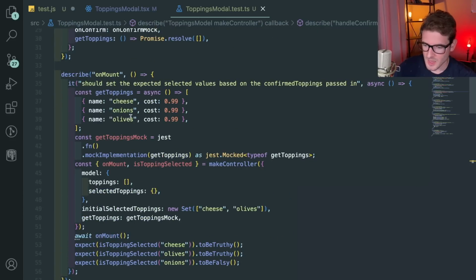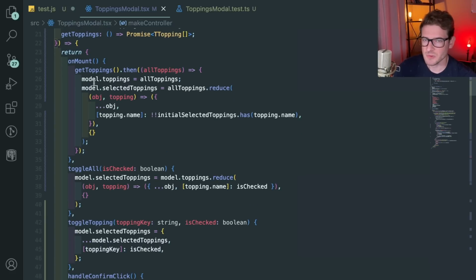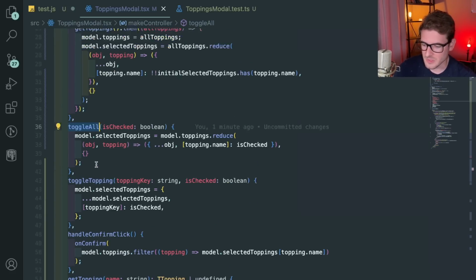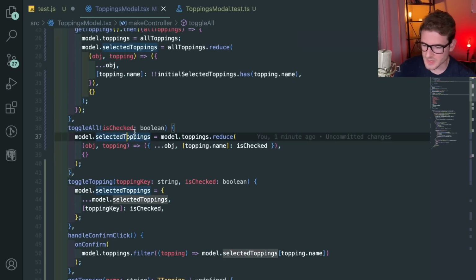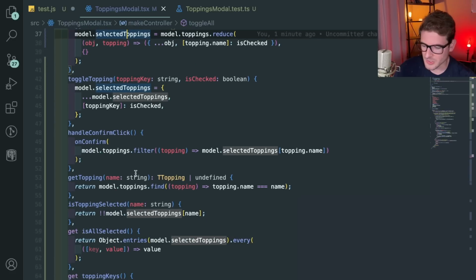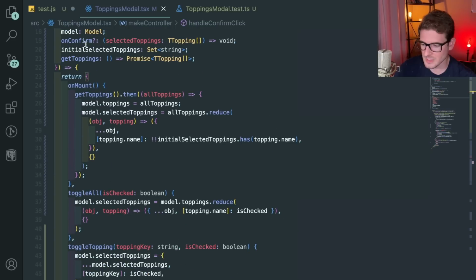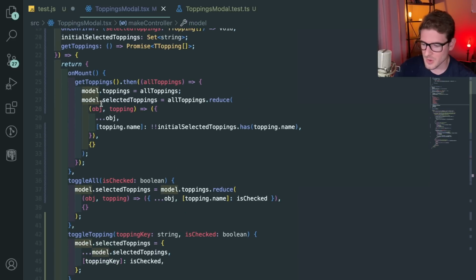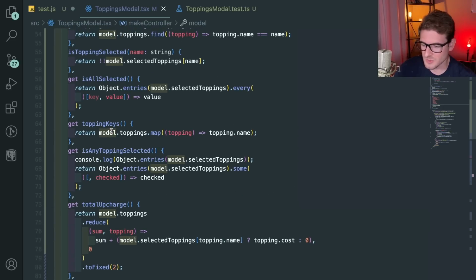So this is the approach I'm taking, where it's a combination of all these different approaches. It reminds me of MobX, where you have methods and those methods modify state. The only difference between this and MobX is that it's using, I guess, a proxy under the hood, and it's not using the class keyword. It's not using this everywhere. You just have a model that's passed in, you modify that model with your methods, and that is going to re-render your React components as you make changes.